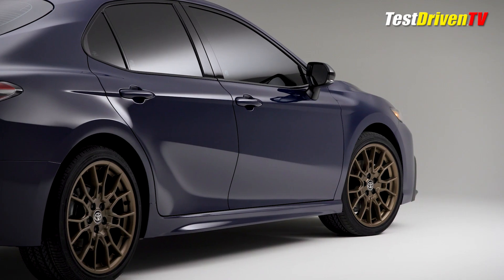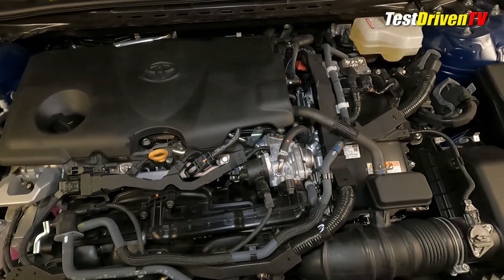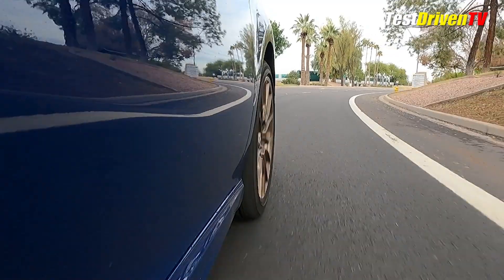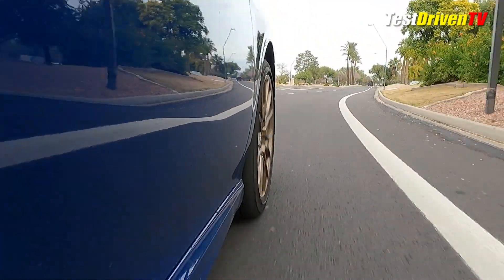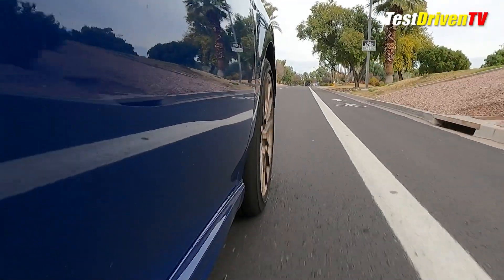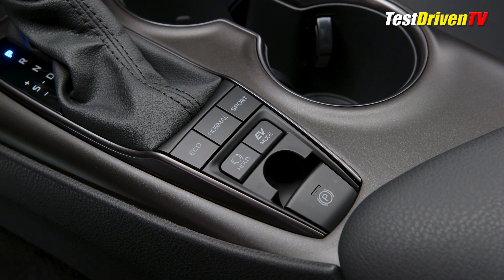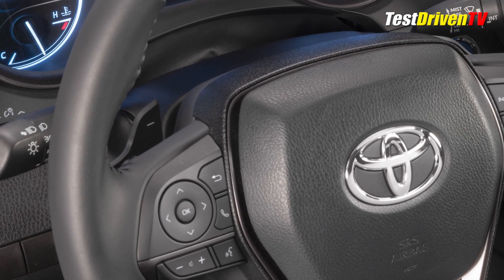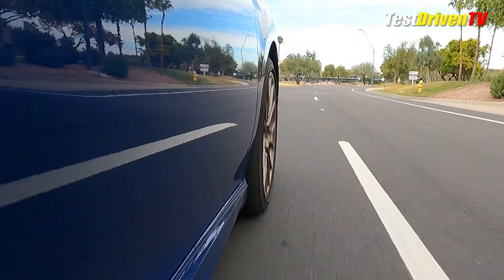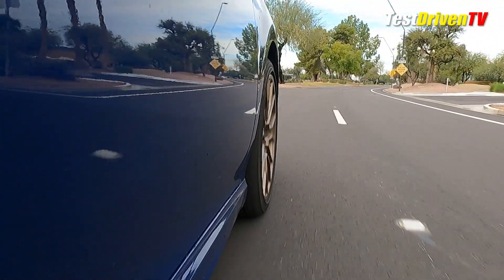The 2.5-liter hybrid system in this trim was rated at 208 horsepower with a fuel efficiency of 44 mpg city, 47 mpg highway, and 46 mpg combined. In my week with it, I measured 43 mpg combined in real-world driving, and I found that the power from its well-proven hybrid drivetrain was plenty to feel sporting when I wanted. Add in a selectable drive mode and paddle shifters on the steering wheel for simulated shift feel, and it's almost a credible sports sedan. The handling, with its slightly lower and tighter suspension along with its more aggressive tire and wheel combination, was just enough to make it fun to drive — not what one always expects from a hybrid sedan.